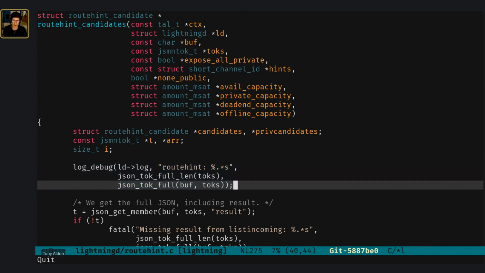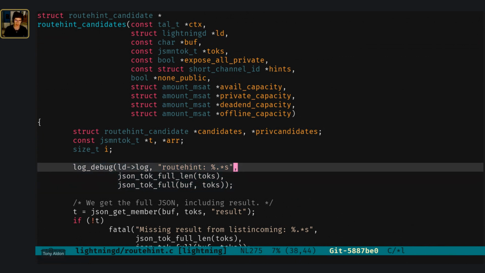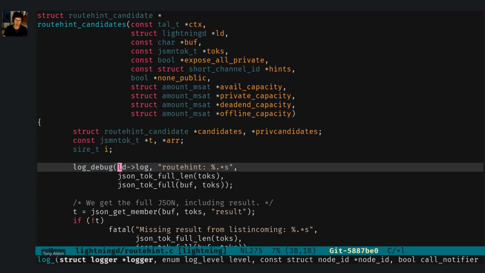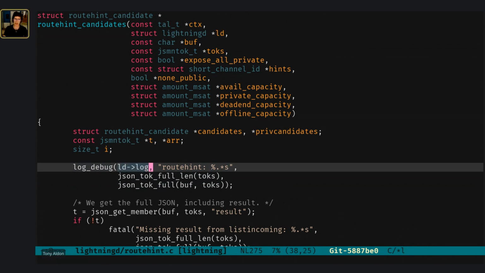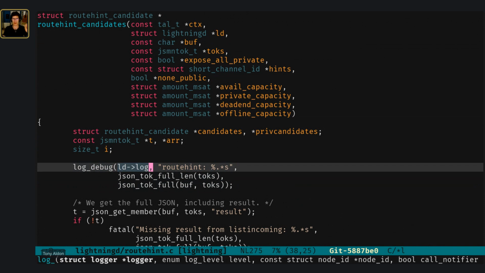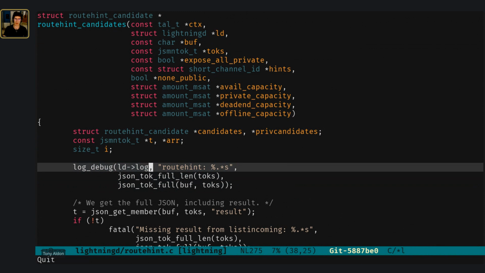So let's unpack a little bit what happened here, and we're just going to maybe change the log debug and see if we can put another, which is log info. That part. So the first element is the logger. We have access to Lightning directories, and when we have access to it, we can log with that one. So we pass it a logger.